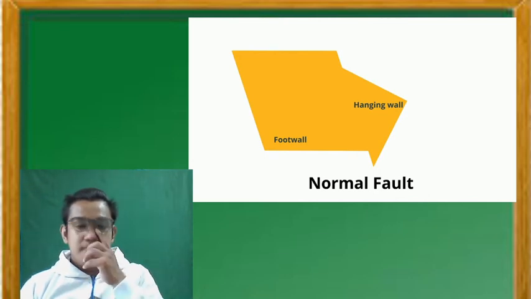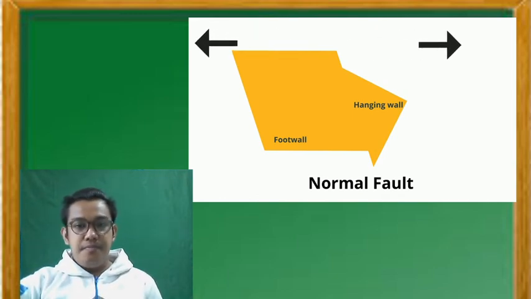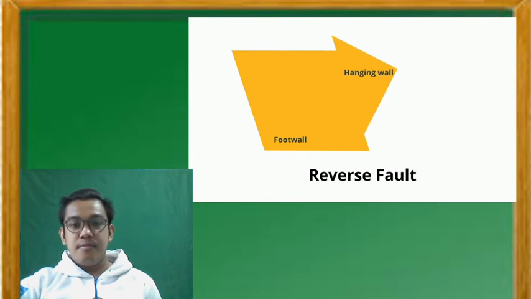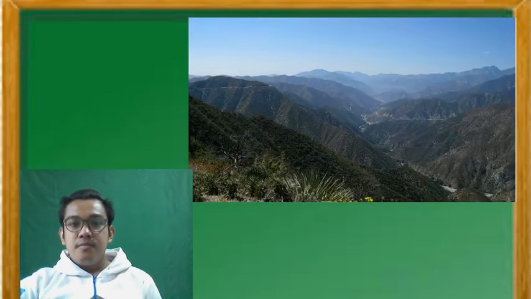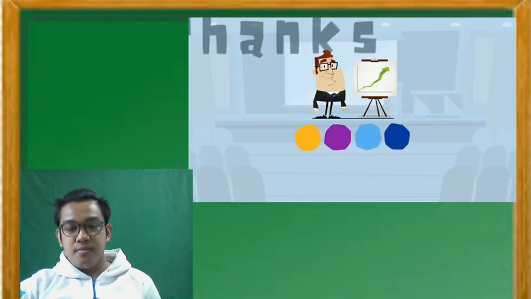Normal faults are a result of tension, which stresses or pulls the rock apart. Normal faults are common along divergent boundaries. The Basin and Range area is an example of this. A reverse fault occurs when the hanging wall moves up the foot wall. These are called reverse because this is the reverse of what you would expect as a result of gravity. Reverse faults occur as a result of compression, which is stress that squeezes the rocks together. The San Gabriel Mountains are caused by reverse faults. I hope this video helps with faults. Thanks for watching, and Moo Math uploads new math and science videos.